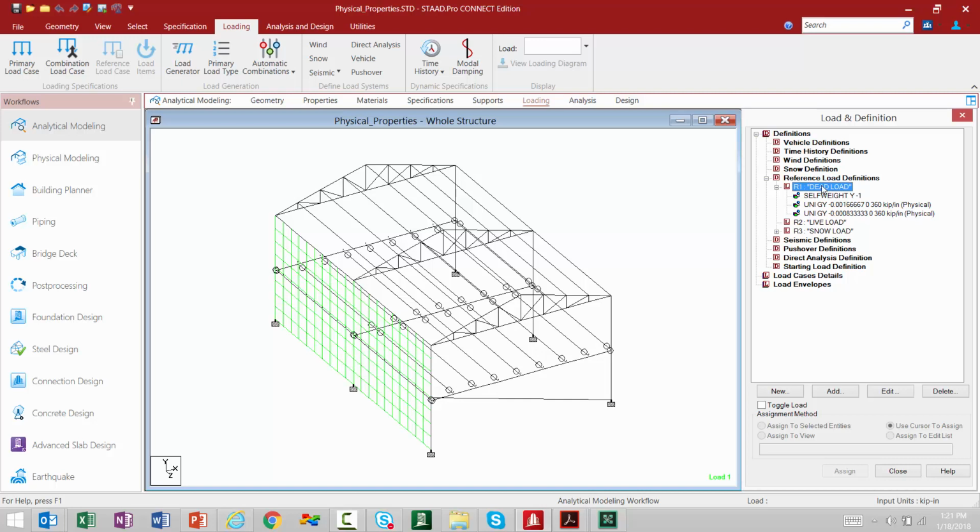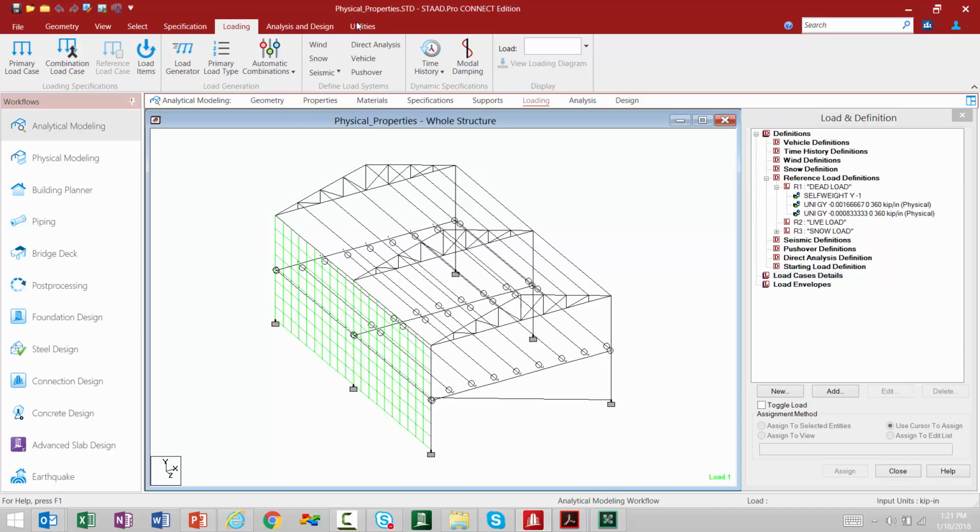So what we're going to do once we get to this point is we still need to complete our model. We did almost everything we need to over in the physical modeler. We still need to add a few steps to it. So what are the steps we need to add? Well, if we have any loads such as wind load or seismic load, seismic definition, that we need to add to our model using a definition, we're going to do that over here. And then we're going to create those load cases to add those loadings to the model. We're going to generate our load combinations, and then we're going to add our analysis and design commands. So that's all still done in the analytical modeler.